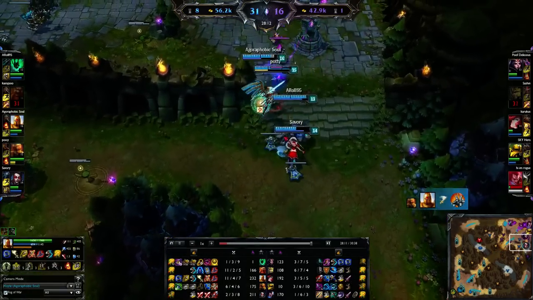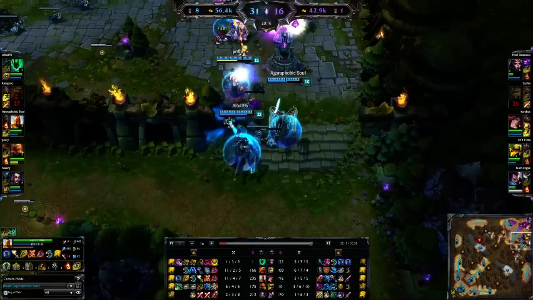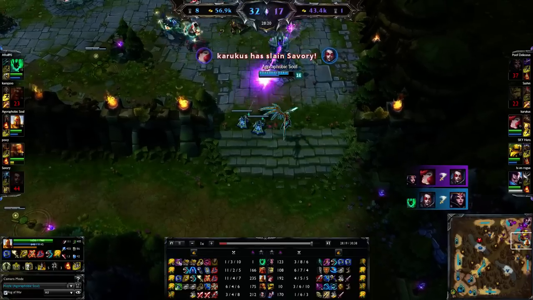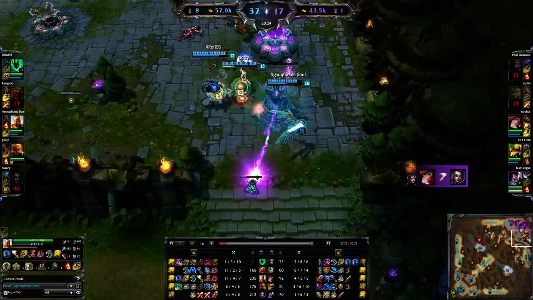We get a kill off of it anyway, and the team can just keep pushing, because they have a huge wave in top and a huge wave in middle. Plus, Kale is huge right now also. Kale can one-shot anyone on their team, probably.